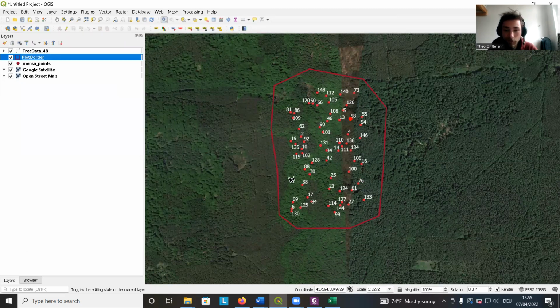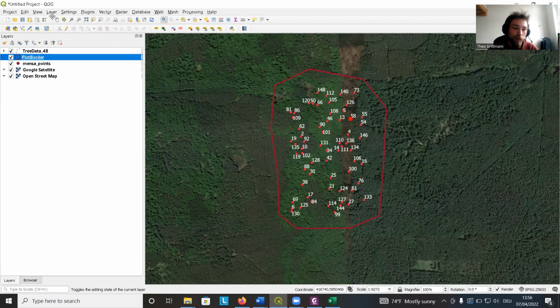Now you have all your trees. You have them labeled. You drew a plot around them, and this is already quite nice. What we just added here is just a polygon feature. Of course, you can also add some other features. For example, let's say this was your forest survey, but maybe you want to extend it. Or you're taking some soil samples, maybe somewhere, for example, in this area.